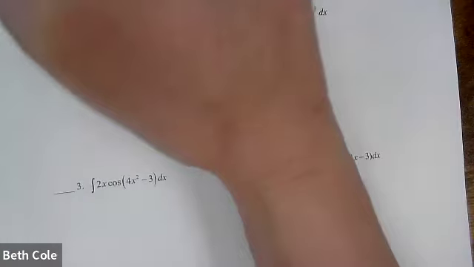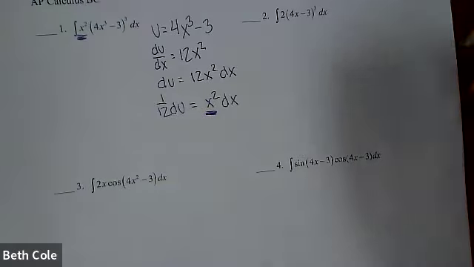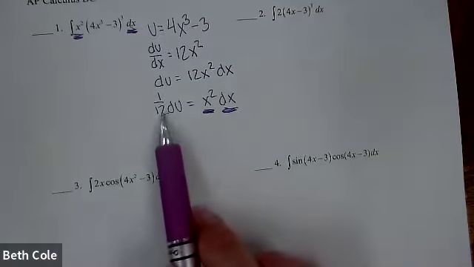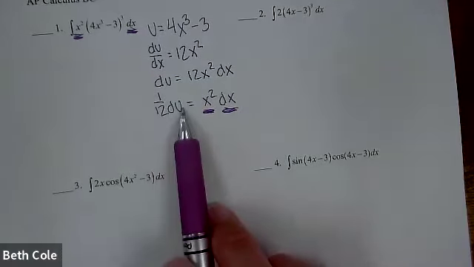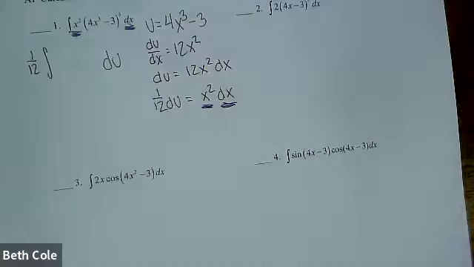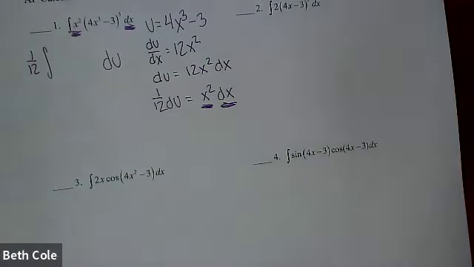So we're going to replace the x squared and we're going to replace the dx. It's a substitution. We're replacing those two parts with 1/12 du. We're going to remove those and replace it with 1/12 du. The 1/12 is going to go out front of the integral. The du is going to go at the end. Whatever you didn't underline is still there. So whatever you didn't substitute out is still there.